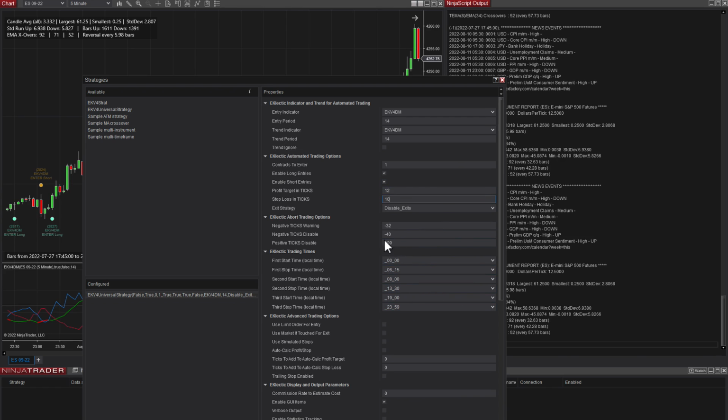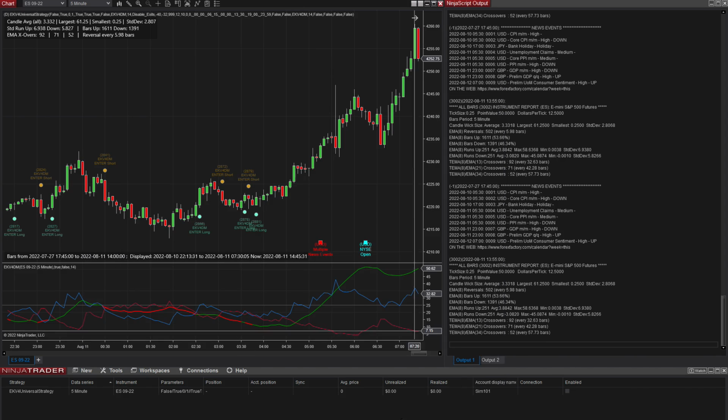And we're going to say if we hit negative 40 ticks in a session, stop trading. And we only want to trade between these times, midnight to 6:15. We're not going to trade during the opening bell. So from 6:15 to 8, we're going to be off, turn everything off. From 8 a.m. to 1:30 p.m., we're going to trade. Then we're going to shut down till 7 o'clock. Then we're going to turn on at 7 o'clock for overnight trading until 11:59. And then again, midnight picks up at the end of that. So here's our strategy, basically running all day long.